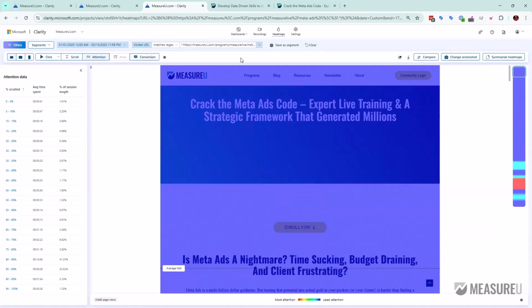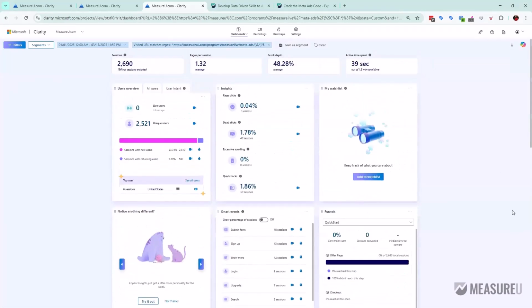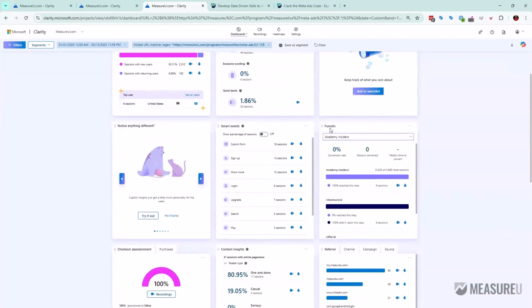And so those are just the easy, super simple ways that we can go through and understand how to optimize with Microsoft Clarity. Now, if you don't have a dashboard, or maybe your client isn't quite ready for Google Analytics or Tag Manager or anything like that, Clarity does have this option. It's called funnels. And you can go through and create a funnel. And it is insanely easy. There's other content pieces out there inside measureU that shows you exactly how to do this. It takes just a few minutes.